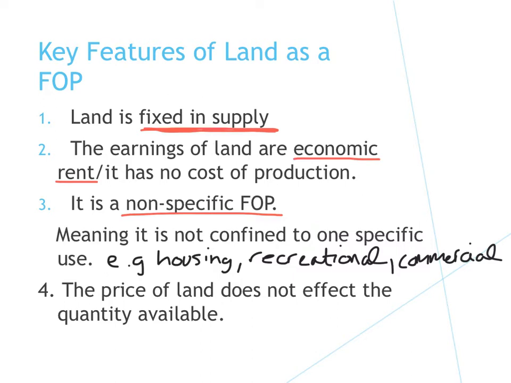And the price of land does not affect the quantity available. So that's really important. We know that in some areas of Dublin, the price of land will be much, much higher than other areas. And also then the price of land in Dublin will be way higher than, let's say, for example, Leitrim.